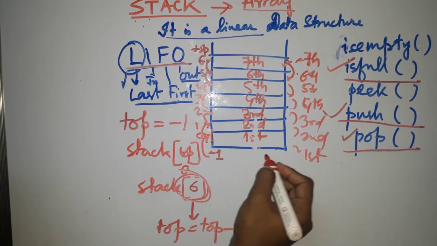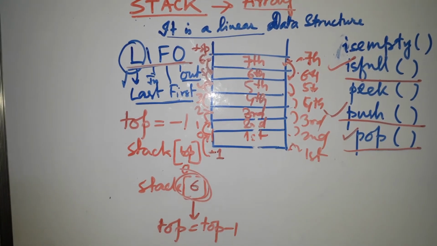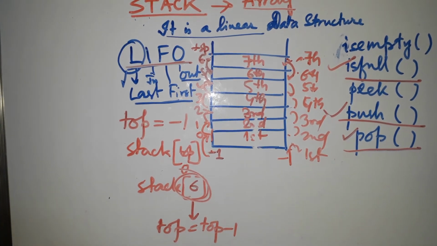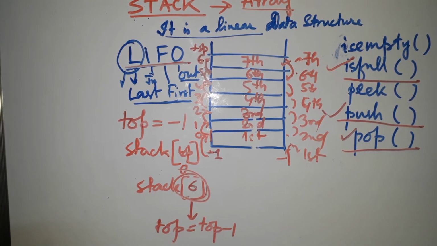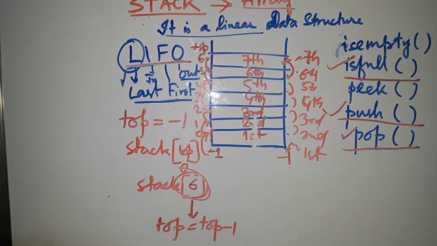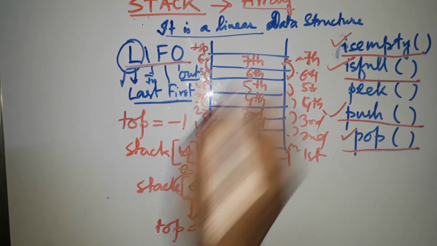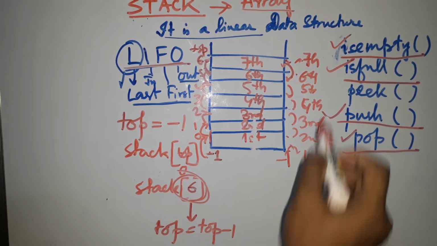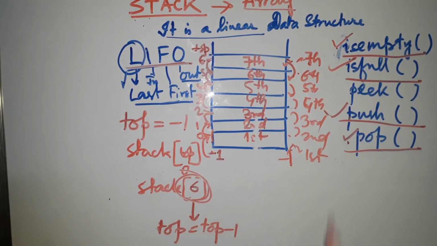Now, after that, when it becomes position 0, if you go down again, that means decrease by 1 again. It will come back to the initial position, that is minus 1. So the stack is right now empty. If I want to access more data, it will not be able to give it. That is the condition known as the isempty condition. So I think it is clear now what is known as push operation, pop operation, isempty and isfull.